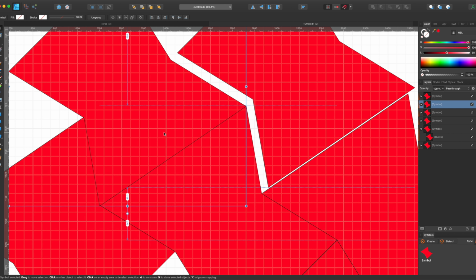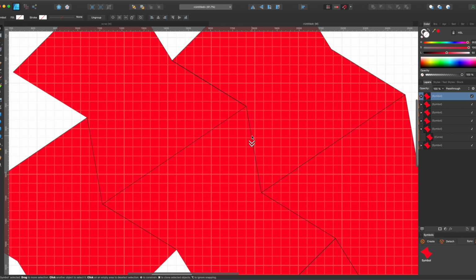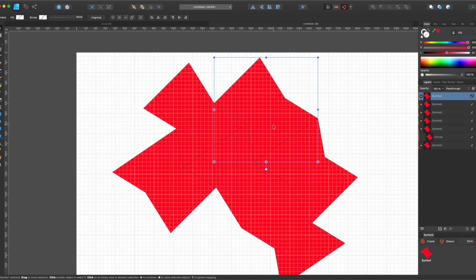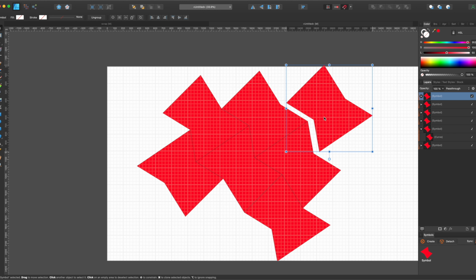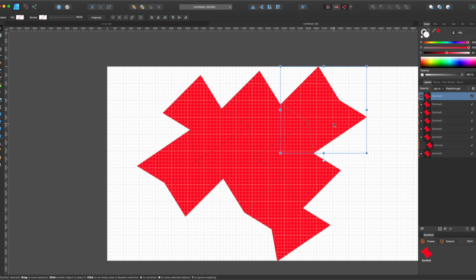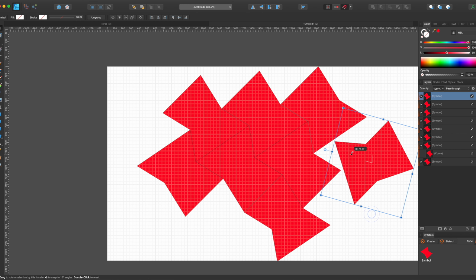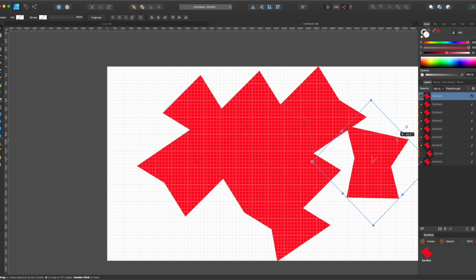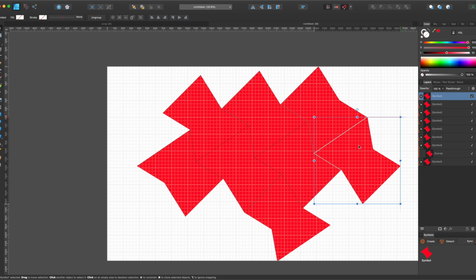You begin to, your eyes begin to see where things fit, which is a good skill to have in life, right? Where do things fit? So you can see this is now turning into something not made out of columns and rows, but something a little more irregular in a regular way.